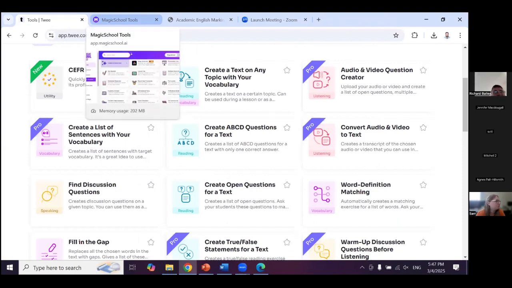I would show you how to use them live, but the lag is so bad and the Wi-Fi is being weird, so I'm not going to do that. Because of that, I do have screenshots of what they look like if you do use them.